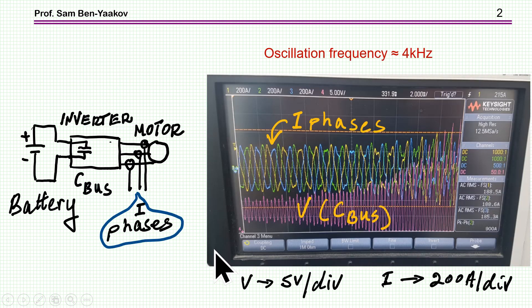The issue I'm talking about is oscillation of bus capacitors in an inverter, and here is a real case. These are real measurements. We have a three-phase inverter connected to a motor. We are measuring the phase current and the voltage on the bus capacitor. There is a battery here, and what we see is these are the phase currents. They are distorted because there is a lot of oscillation on the bus capacitors. Notice that this is 5 volts per division. This is a 50 volt system.